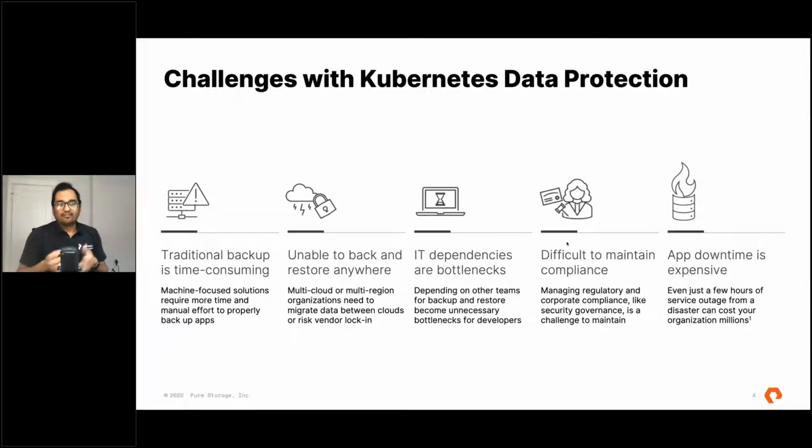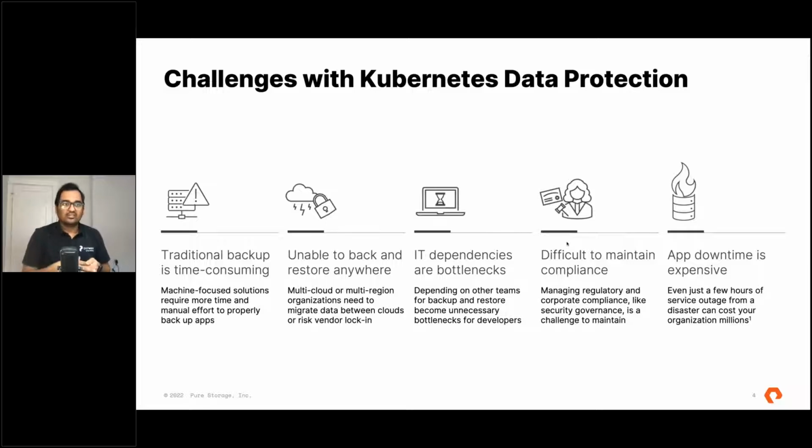So you might have a DevOps admin or developer who might know how to best protect that application, rather than trying to teach the backup admin how things are configured, what components they should be protecting, and then creating that bottleneck inside your organization.